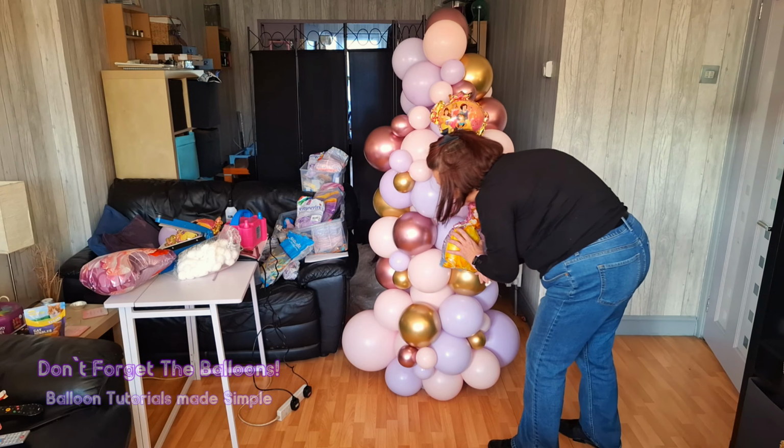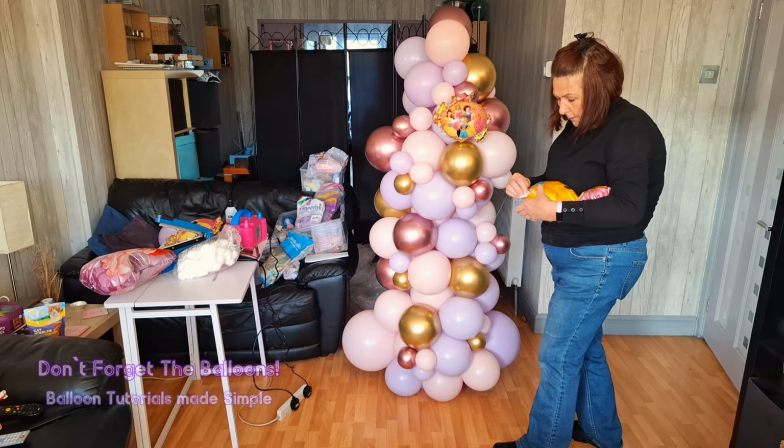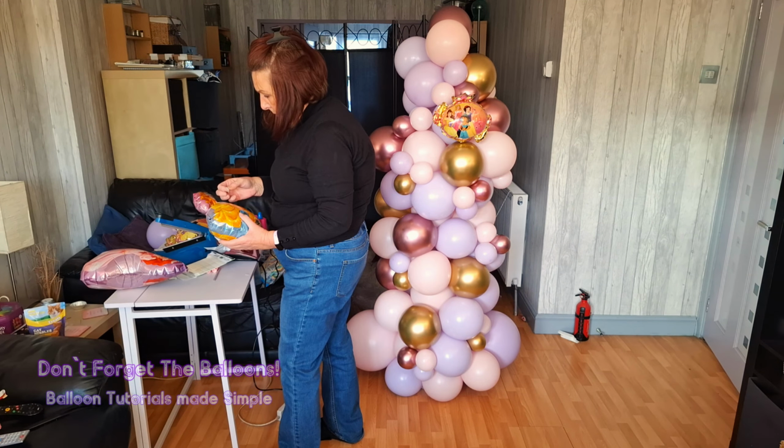Just line it up. See where the foil will touch the latex to stick them on. Pat this with tissue, make sure all the nail polish remover goes on.